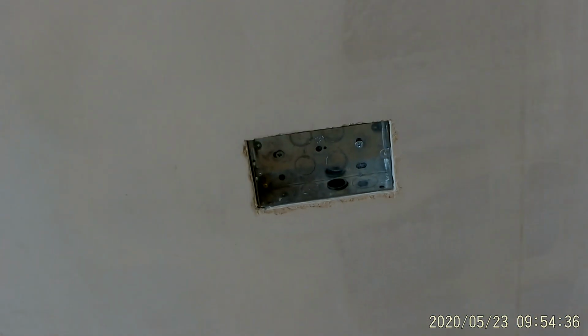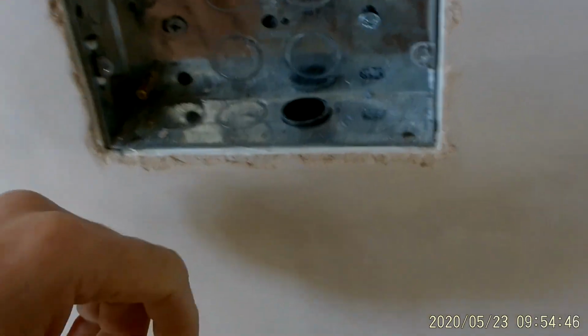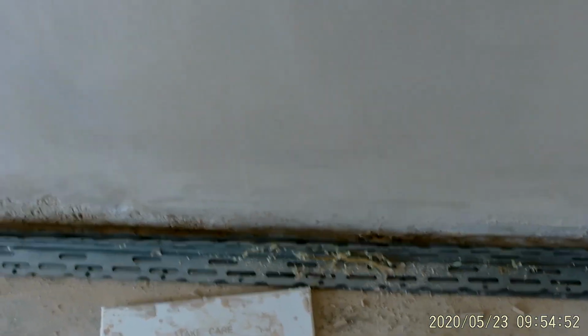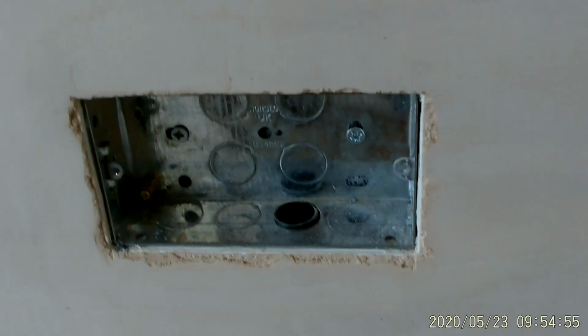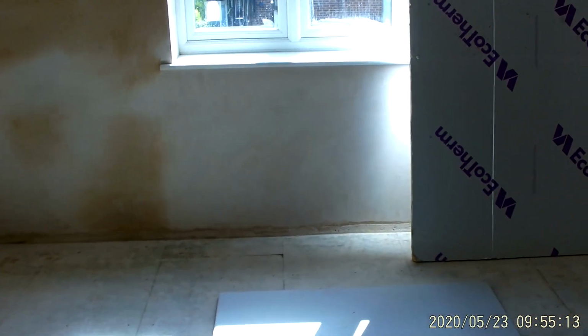Right, there we go. Thanks a lot, Pete. Again, good product. But as you can see, the reason that I've used Pete's product is this is a solid wall anyway, not dot and dab. I've put the conduit in the wall, that is fixed in, and that goes all the way down underneath the floor. And downstairs it's completely open, so I can wire this at a later date. I can paint this room, get my tools back in here, which are all in this other room at the moment, taking up loads of space, stopping me from second fixing that room, and then I can swap rooms. So when space is limited, guys, you need to think outside the box. Right, take care. Speak soon.